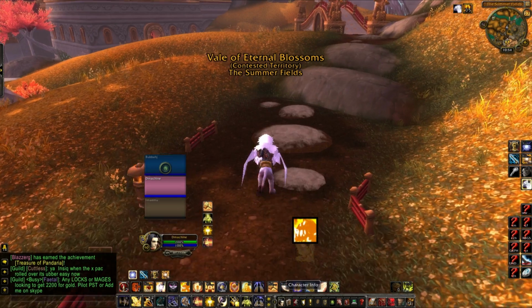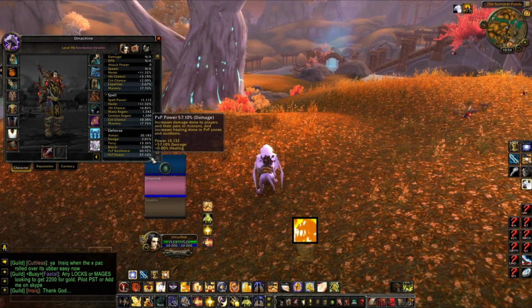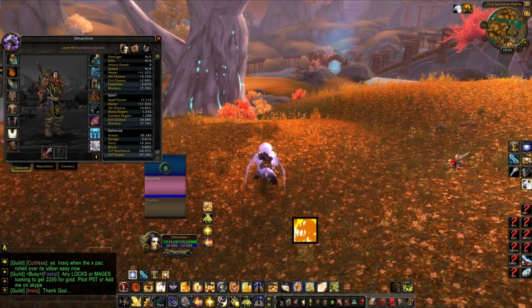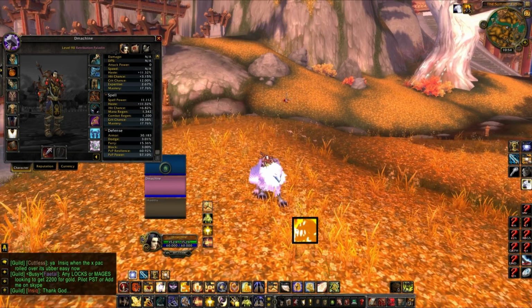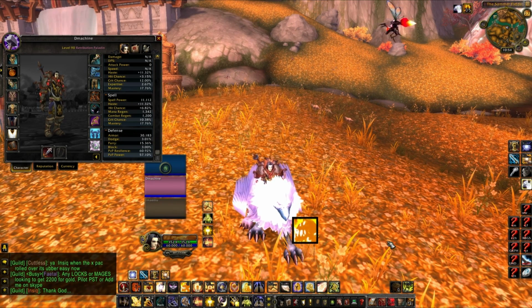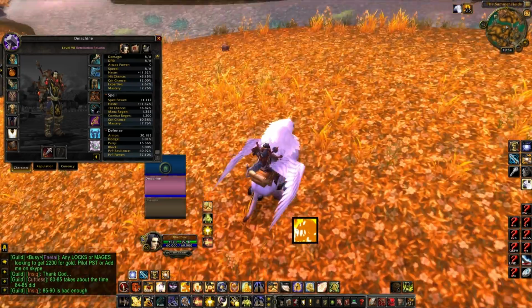If you look at your PvP power, mine currently is sitting at 57%. Crazy amounts of PvP power. I guess it's been boosted. I believe it's boosted inside of our weapon. But anyway, I don't really agree with that buff, to be honest with you.